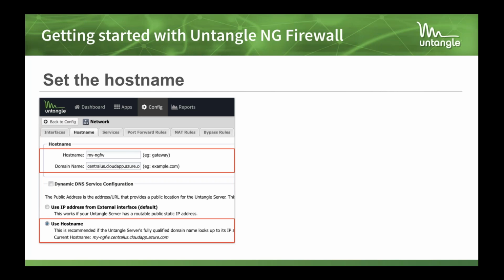Once you get into the product, you'll want to configure a few items based on the fact that you have a static IP and a host name assigned. So under the config network, you'll assign the same host name as you see here based on the Azure example. I'm putting in the host name there. And this is important because when you build VPN profiles, that name is included in the VPN profile that you send out to the clients. So you want to make sure that the name that you put here matches what you configured for your instance. Then you'll also want to make sure that you choose use host name as the option in that same host name configuration setting.